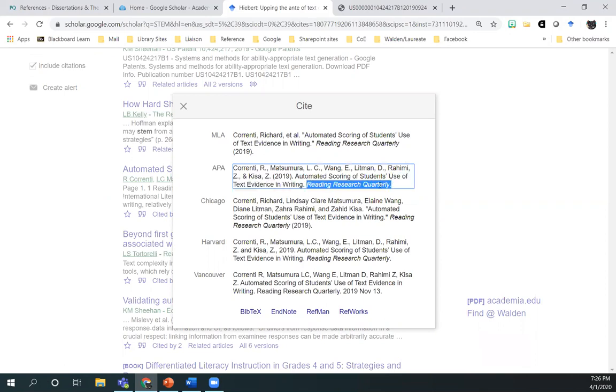Now, again, it's only as good as the human that put it in there, and I can see that this is using title text capitalization, so that is incorrect. Just be aware of that. You should never copy a citation format and assume that it's correct. So I copied the title of the journal.